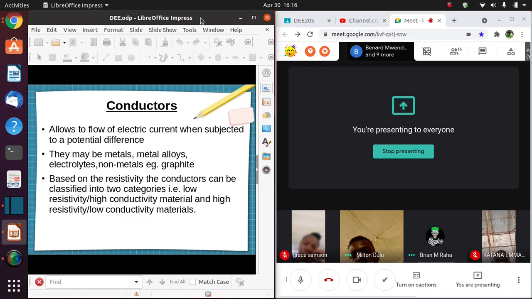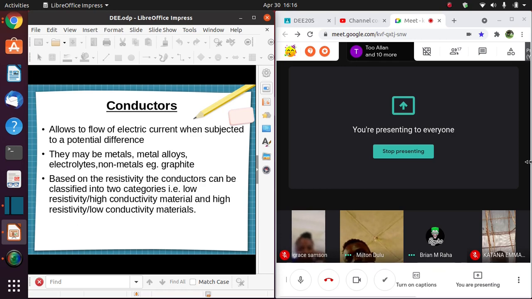What is an example of a metal conductor? Which type of metal conducts electricity? Copper. That is the most common one. We also have silver. Silver is the best conductor of electricity, but we do not use silver to make conductors because it is very expensive. We have non-metals like graphite. You are told not to put a pencil in a socket, but when you want to plug in a charger, the first thing you put in the socket is a pencil. That black graphite in your pencil can get you electrocuted. It's a very good conductor of electricity.